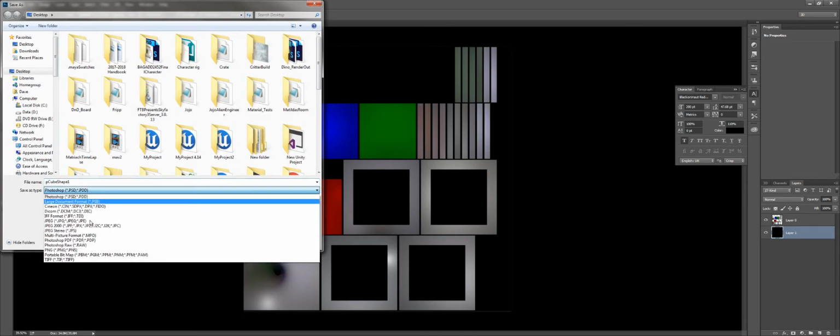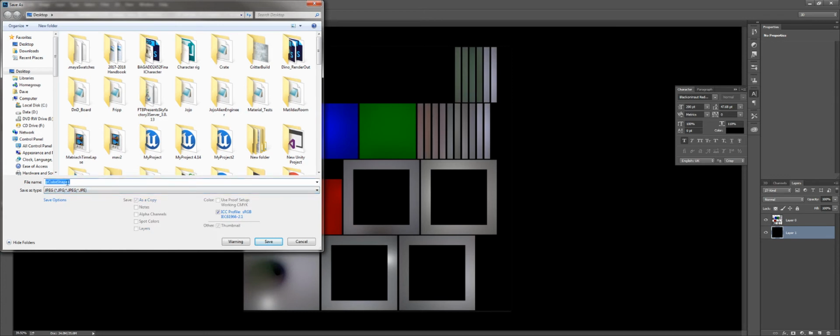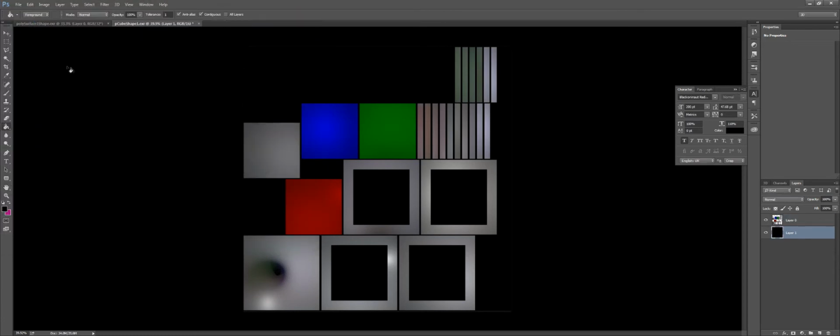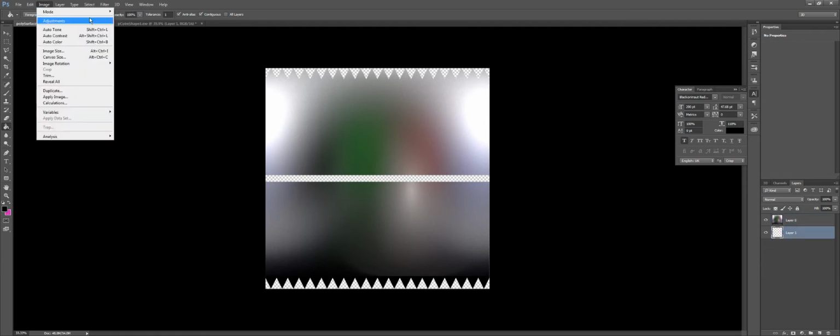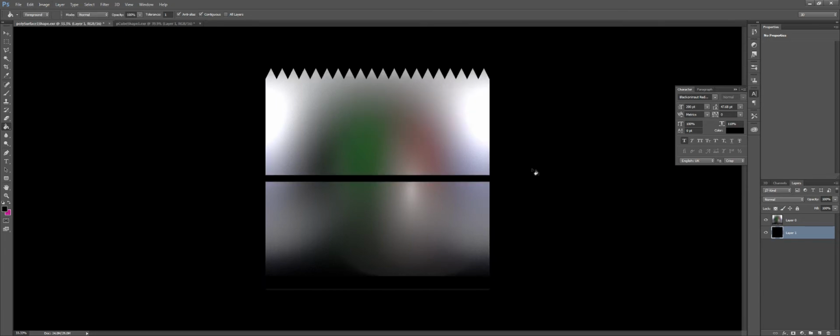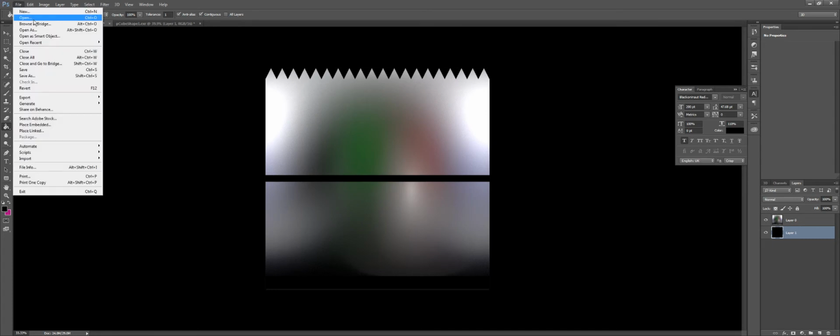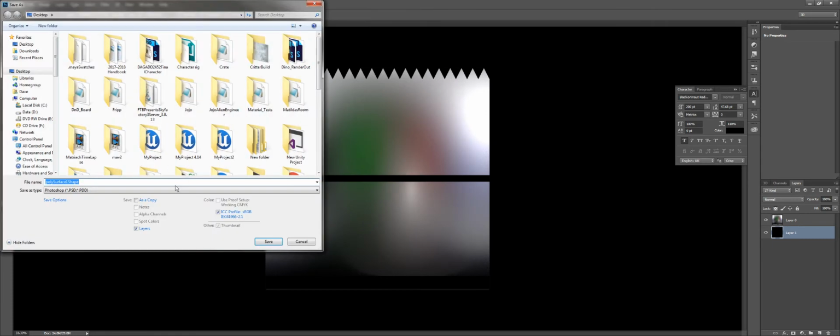Call that my enviro example. And then do the same thing for my sphere. I'm having to change the mode from 32-bit to 16-bit. So here we go, save. Sphere example. There we go.